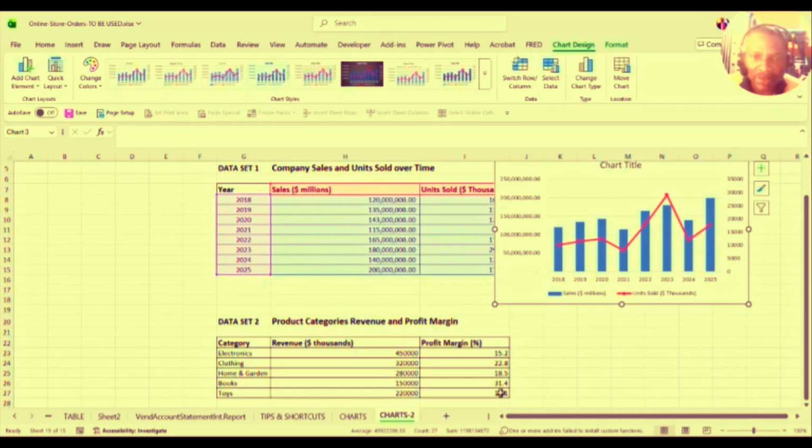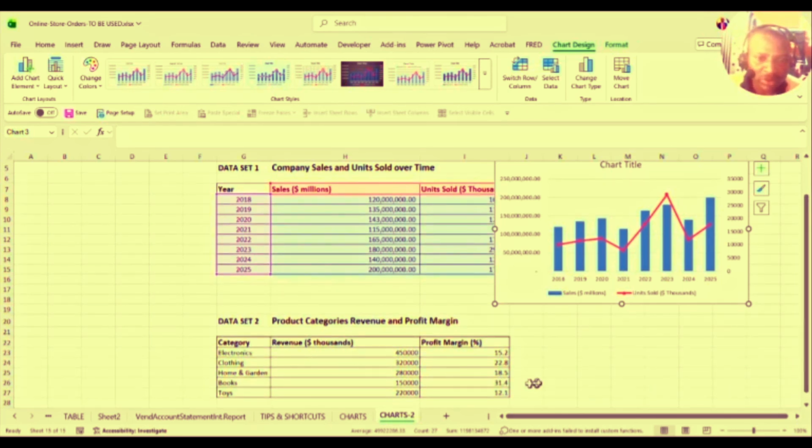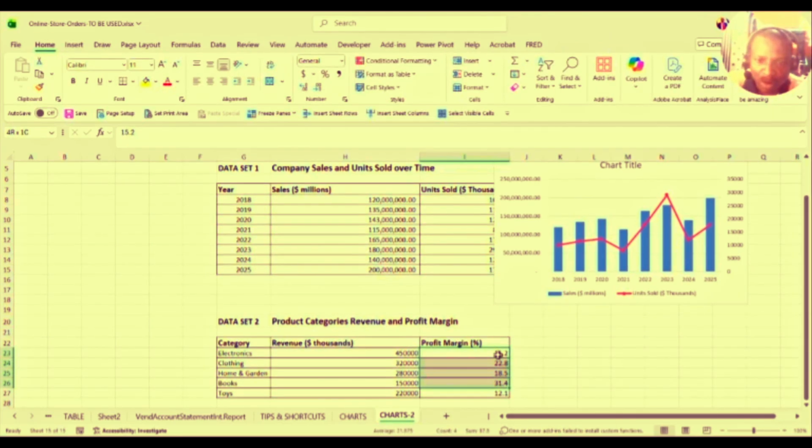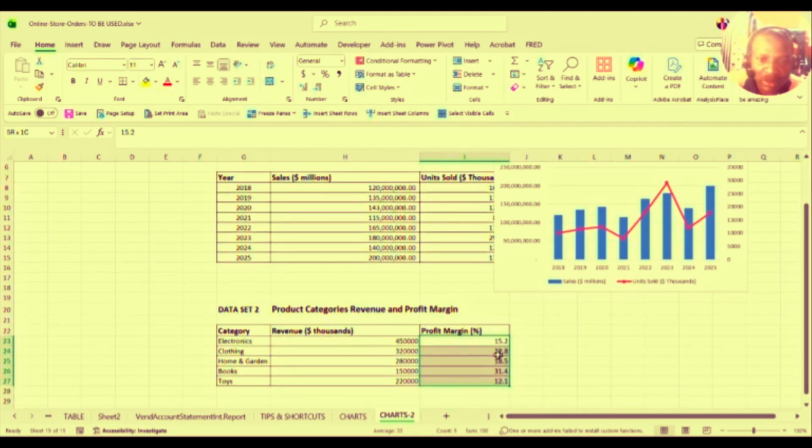Because percentage, for instance, we have revenue and the profit margin for each revenue is this. I think I would like that one because this percentage of profit is far small compared with thousands of revenue. So I would like to change this to percentage.